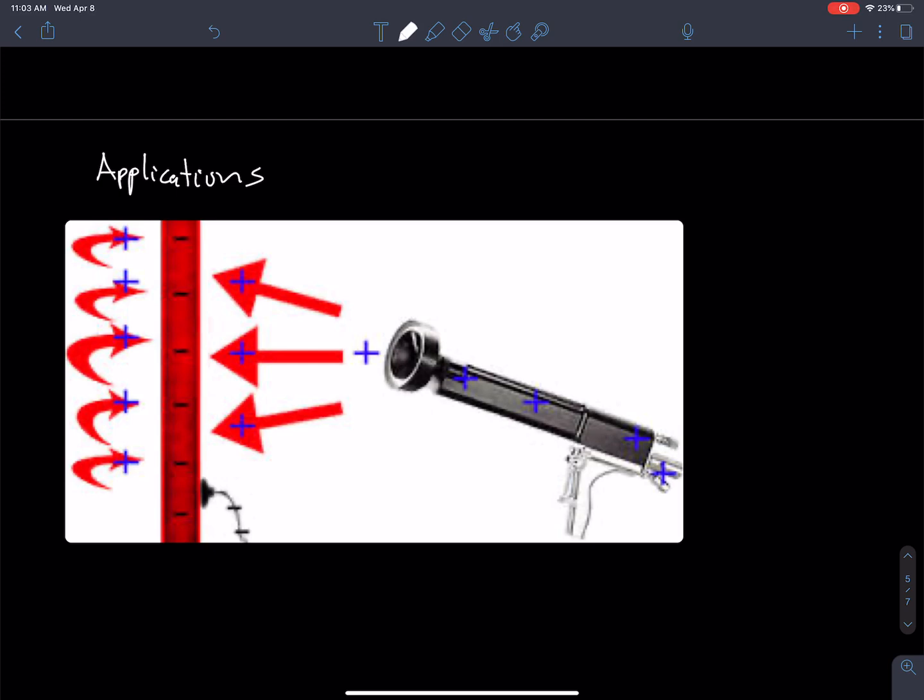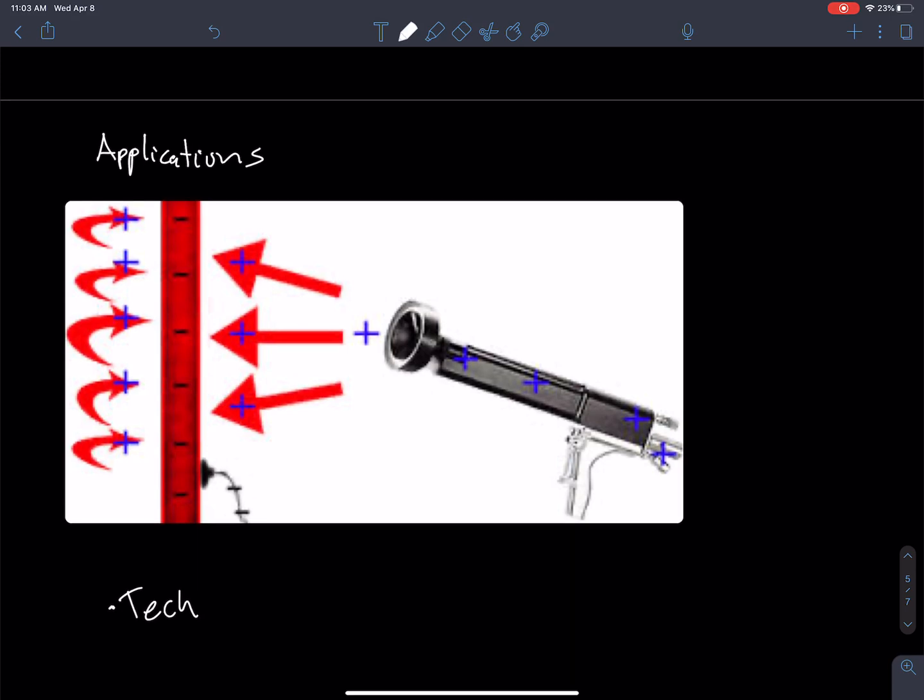But what I'm talking about in terms of applications is tech. What kind of tech do we use for this? This picture that I have over here is a spray nozzle that shoots paint. Paint is positively charged, at a wall that we plugged in and made negatively charged. So if I just shot that paint in the room, all the paint particles are going to be attracted and accelerate to the wall. The wall will paint itself. That's pretty cool. You don't have to have anybody painting the wall up and down, up and down. All you have to do is spray a room with that paint and the particles will be attracted to the wall and paint it. That's probably one of the coolest applications.